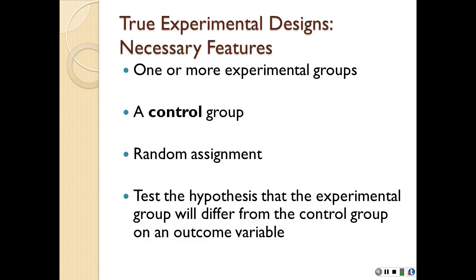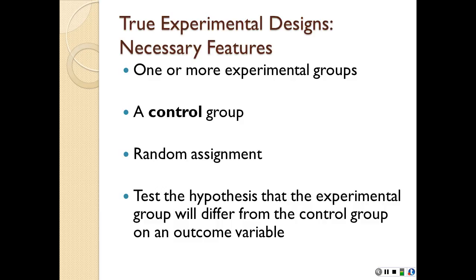Now, who wants to take a stab at the difference between random assignment and random sampling? We haven't talked about sampling really, but just for fun. Who wants to guess the difference between random assignment and random sampling? In random sampling, you're pulling random people from the population, or from the sample that you decided. And then random assignment is, from that sample, you randomly assign them to the control group or the treatment group. That is exactly right.